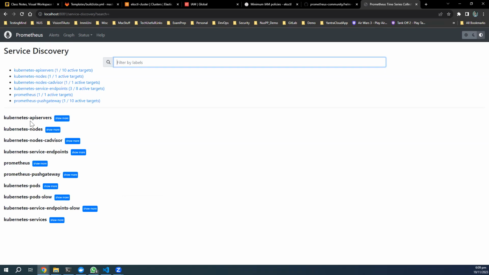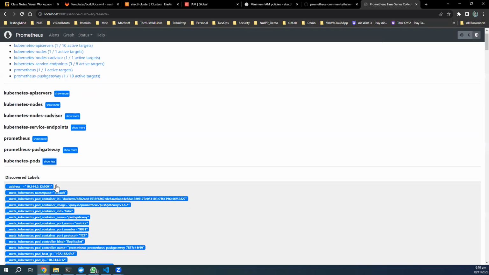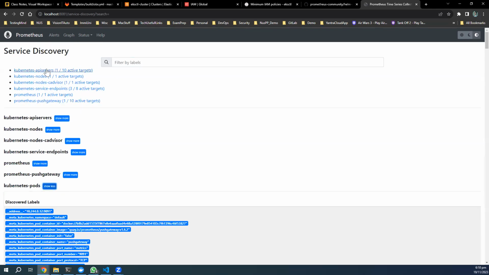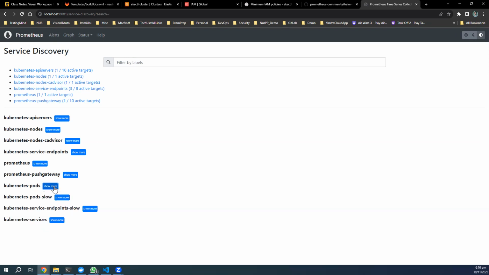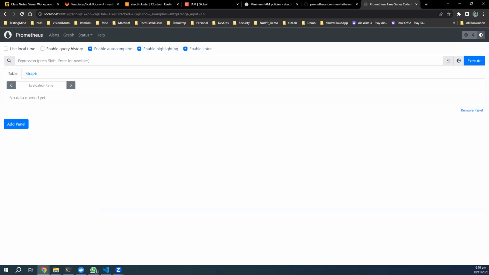So the idea is when you install the Prometheus Helm chart, it is configured to automatically start scraping the data from the services which are running in Kubernetes and from the Kubernetes nodes and all the other things. So you see Kubernetes pods, it is taking it as a service and trying to discover that service. Automatically it has discovered it and it is trying to scrape it and publish that data directly here. Okay, I can show something, maybe can I show it here?